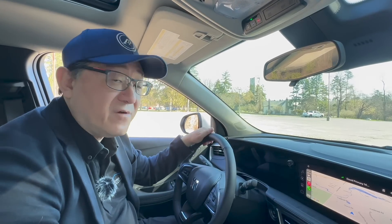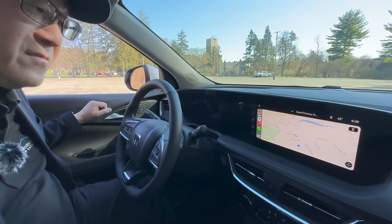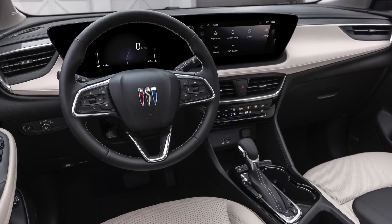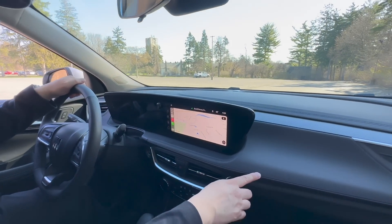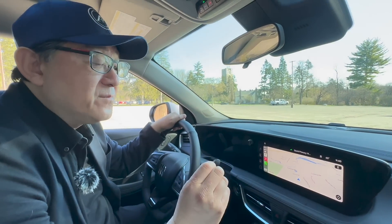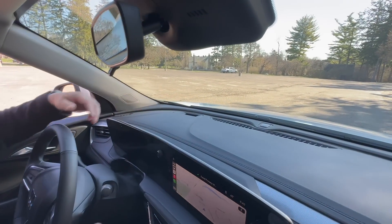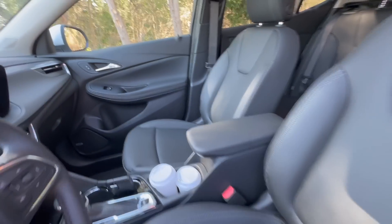What about the actual fit and finish of the various parts? They've used some softer materials on the dash and even the upper door areas, which is a good thing. At the same time, I find the whole thing a little cheap-looking compared to some other Asian brands, particularly Toyota, because some of the stitching doesn't look quite right. This is actually a fake stitching on the dash panel, and the injected soft plastic material looks a little bit cheap — too fake compared to, say, a Toyota product where the injection is done really well and almost looks like authentic leather even though it's also fake. I'm glad the dash is at least soft material, but I think they could have just removed the fake stitching — it doesn't look right. I do like the silver trim here more than shiny glossy black, which scratches too easily.